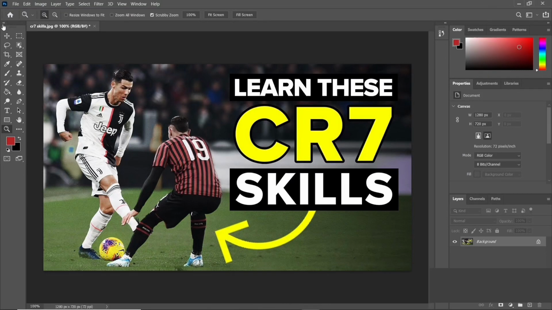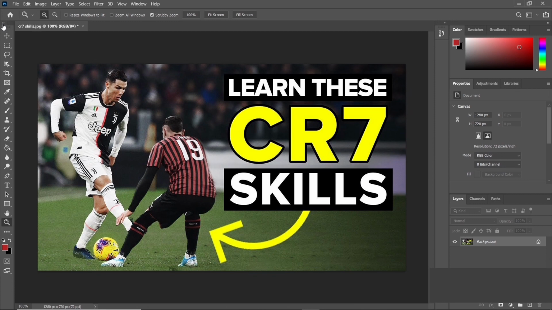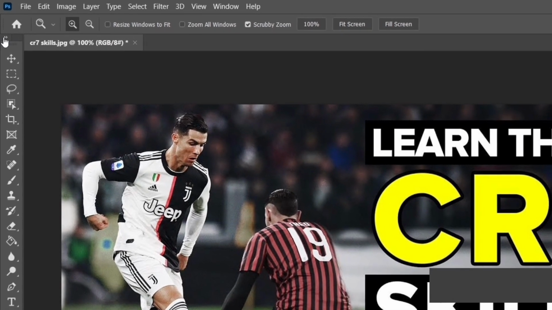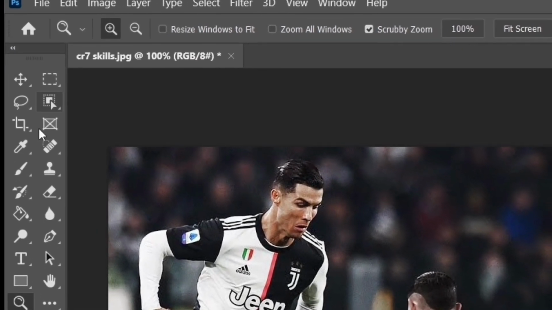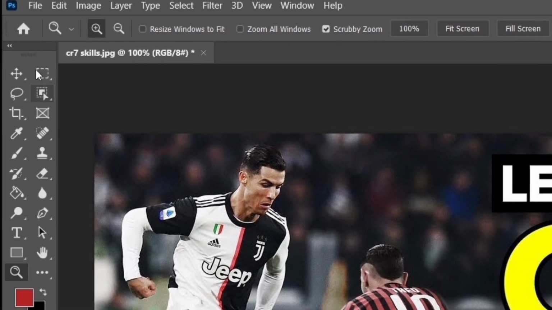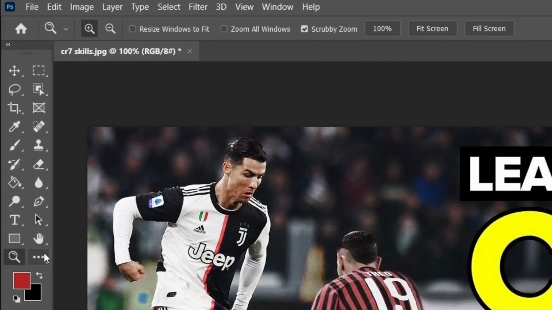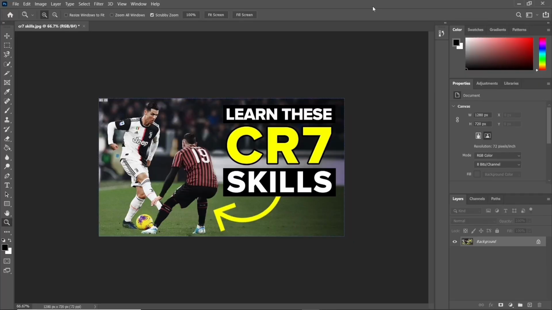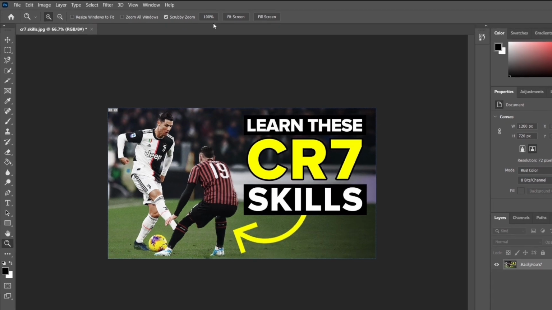In today's section, I'm going to talk about the tools in Photoshop, and about the interface of Photoshop. You can see over here at the left side of the screen that the tools are over here. These are the basic things you have to know about Photoshop, and this is where all the magic works. When you open your Photoshop, this is the first interface that you are going to see.